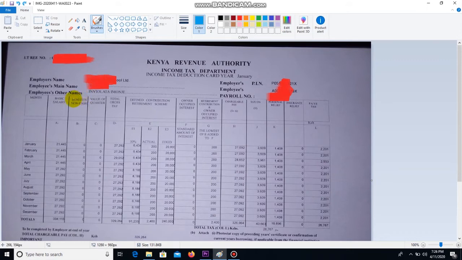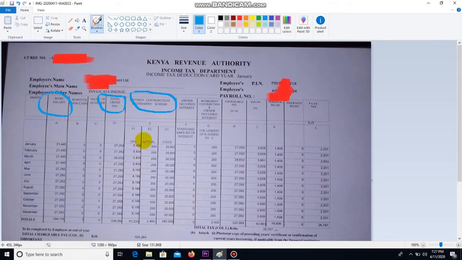We have this first column called basic salary, as I highlight. We have another column called total gross pay. We have another column called defined contribution retirement scheme. This column has other three columns in it. We have 30% actual and then fixed.